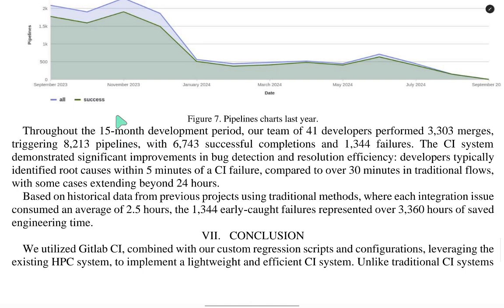Throughout the 15-month development period, our team of 41 developers performed 3,303 merges, triggering 8,213 pipelines with 6,743 successful completions and 1,344 failures.